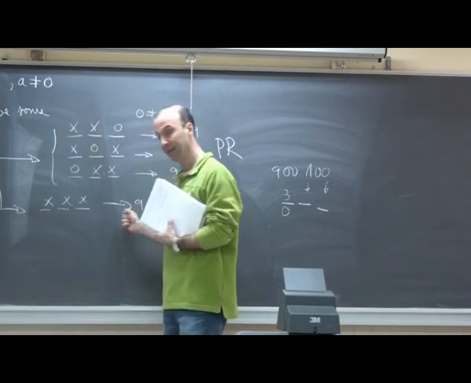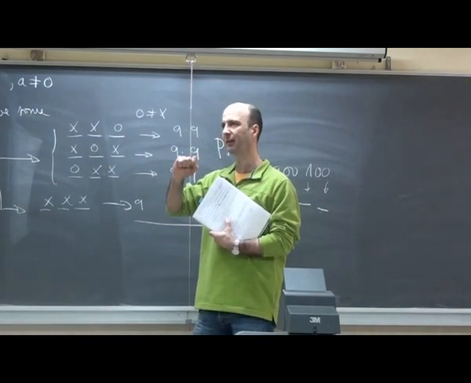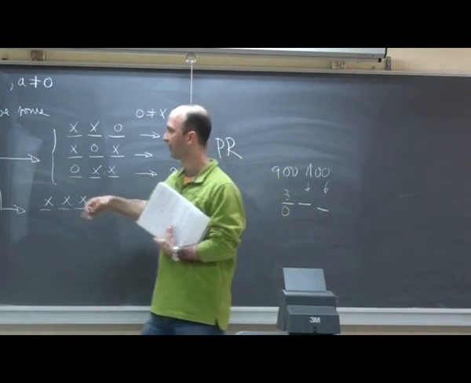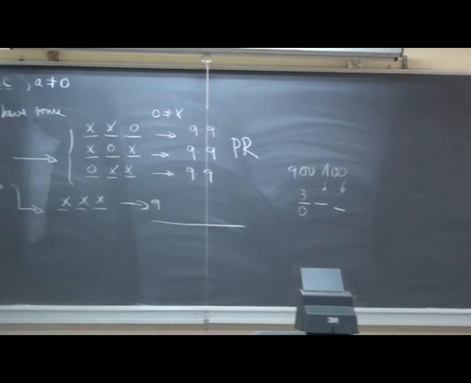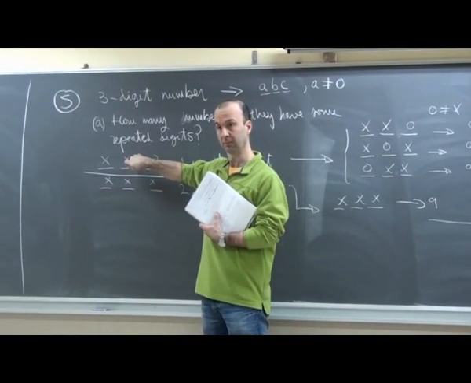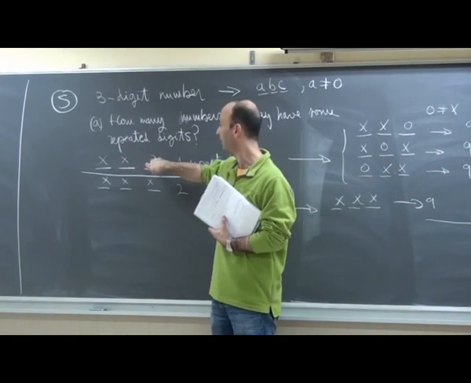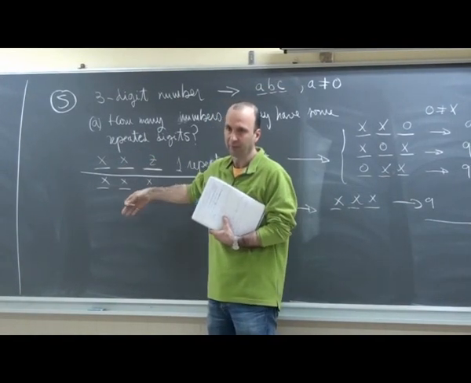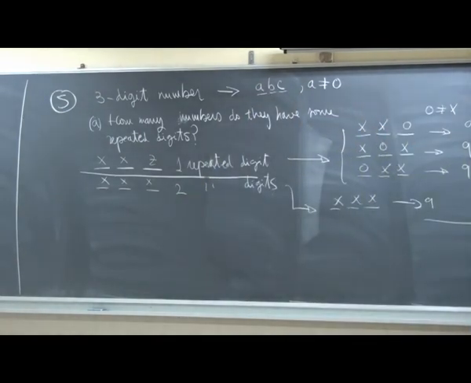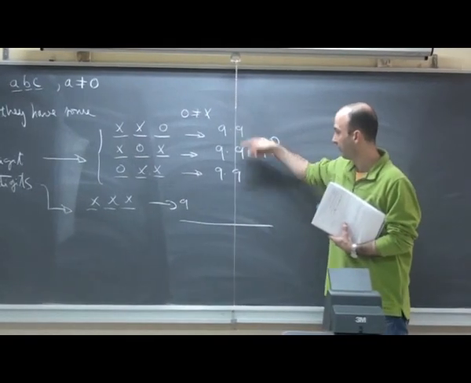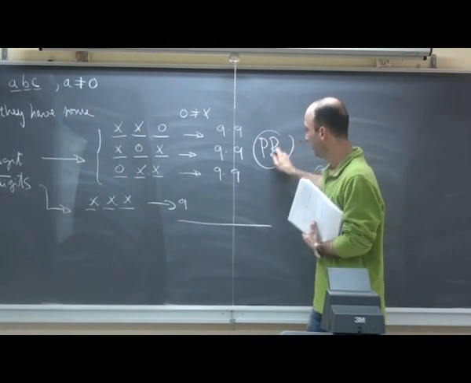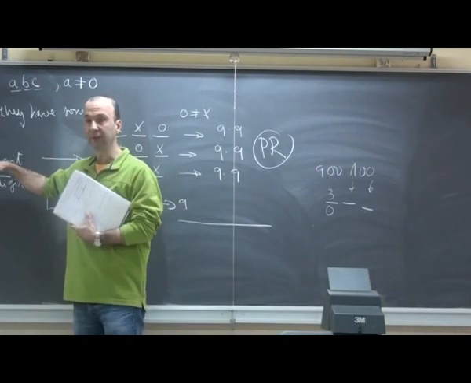And now, finally, a very common mistake is that you double count things. I separated things into 2 cases, right? When I have 1 repeated, this must be different from this, otherwise you have everything repeated, right? So that's why I said 9 times 9, 3 times, and finally 9. So this was the product rule. Those cases are disjoint clearly.